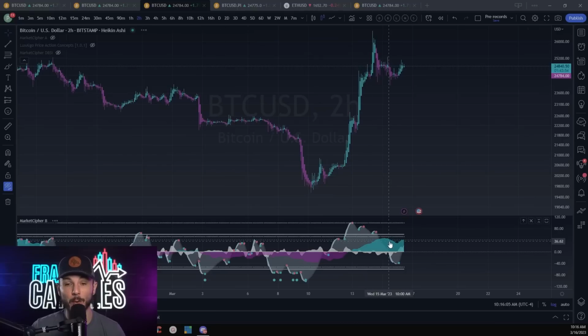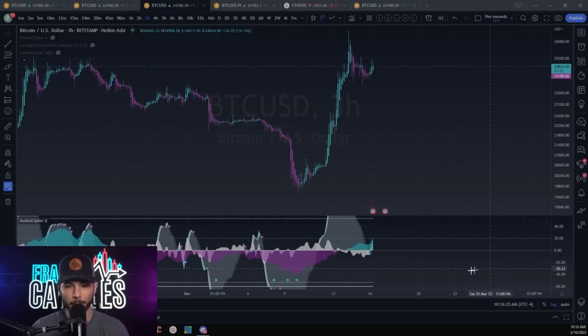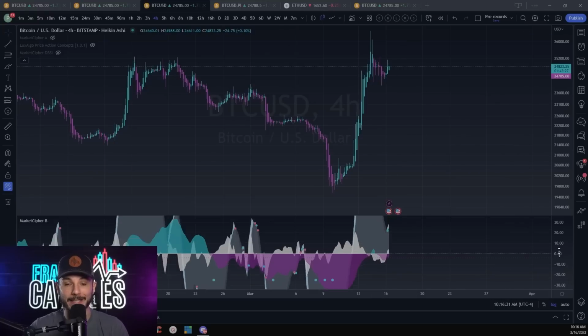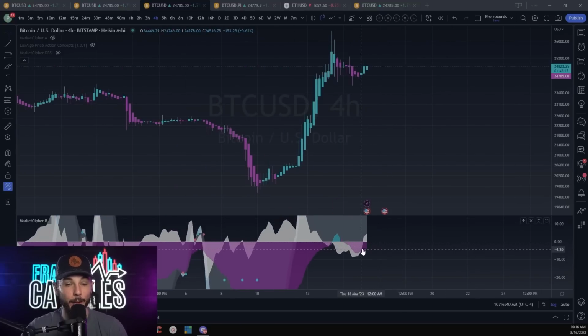If we come up to the 2 hour, you can see it's not coming out as smoothly as on the 1 hour, but we did make a slightly lower high right here with our money flow. So that would technically be more of a bearish sign. We also have the VWAP coming down on the 2 hour as well, looking for a red dot to print here very soon. And if we work our way up to the 3 hour, this is where you get a little bit of mixed signals. Money flow is flying to the upside on the 3 hour. However, your 4 hour is still looking a bit bearish. You can see here we came into the green for a second, back into the red, and it actually looked like we may have been making a little bit of a higher low on this money flow, but we are currently getting rejected at that 0 line. So that would be a little bit more of a bearish sign.